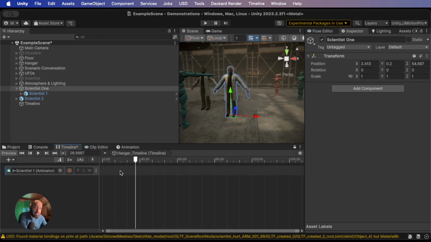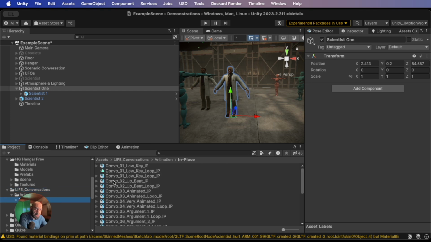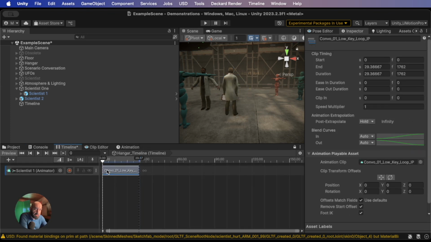Now we need to give him an animation. I have in my project a conversation animation. So I'm going to drag this into timeline. We can see he spun around, but he spun around in place.